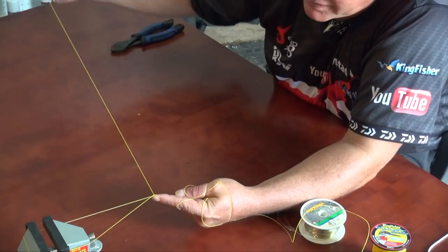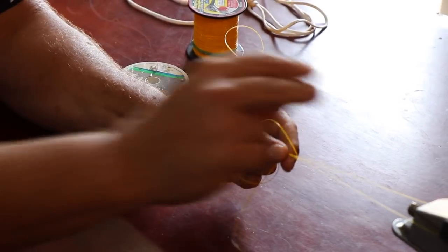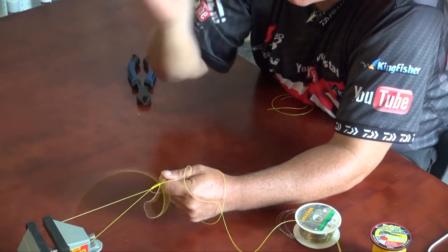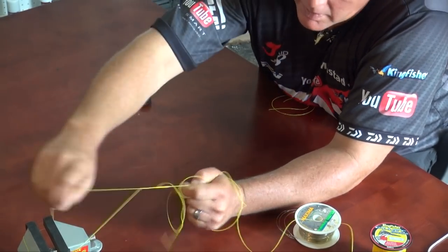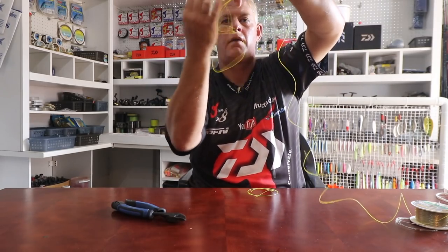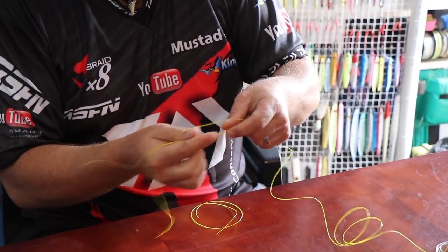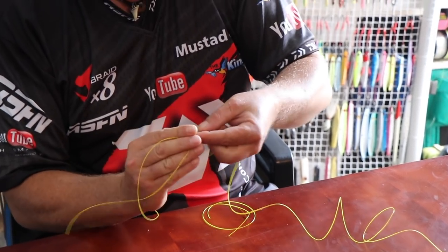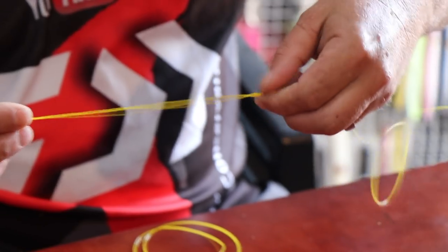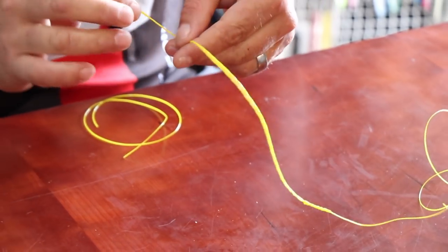Which is going to end up being tagged — then make this tag a bit more workable, it's just too long — and then just three times back on itself, wet that and put it nice and tight. Now I've got three tag ends — let it untwist nicely. Three tag ends, which I'll make the same length. I like plaiting this before I make my knot: take all three, put your fingers in between them, and use your left hand to turn it and plait it. This knot actually spring-loads, so it gives a bit of stretch and spring onto your knot, which makes it much stronger.